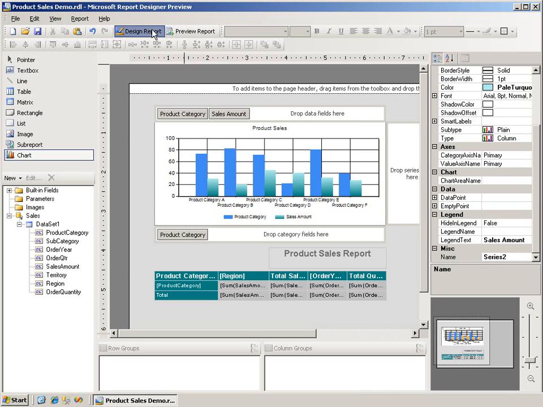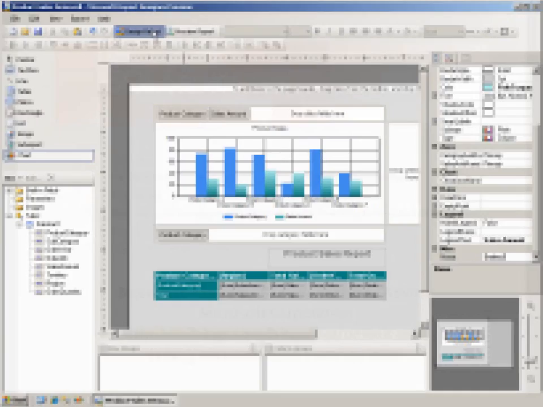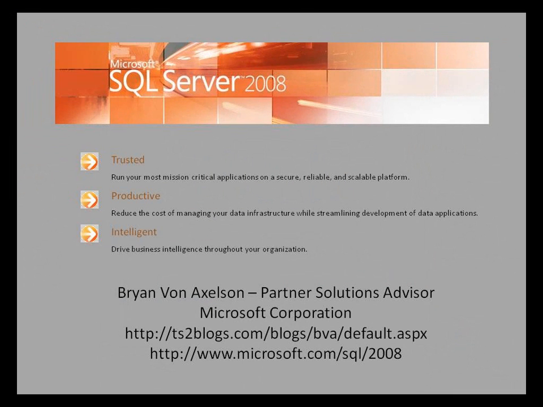Well, that brings us to the end of another screencast on SQL Server 2008. In this screencast, we took a look at some of the enhancements for Reporting Services. Those enhancements included the new Report Designer, which by the way is a standalone application now. We also took a look at Tablix, and we used visualizations as we worked with the charting tools. With SQL Server 2008 Reporting Services, all users will be able to quickly and easily generate the reports that your organization needs.